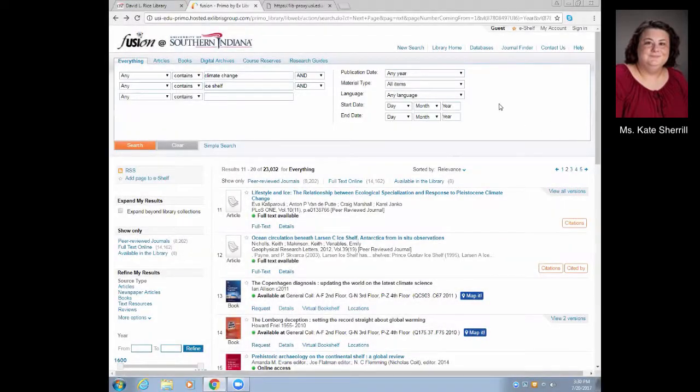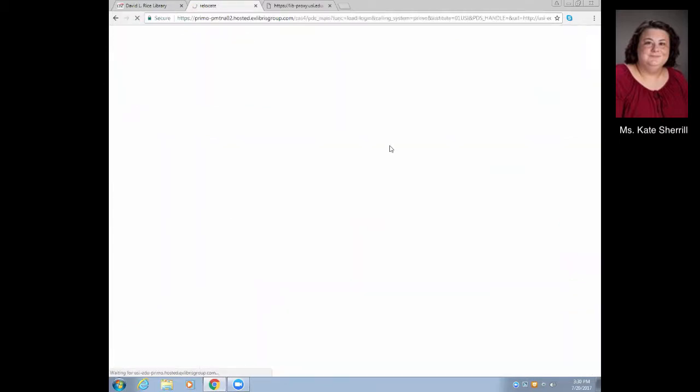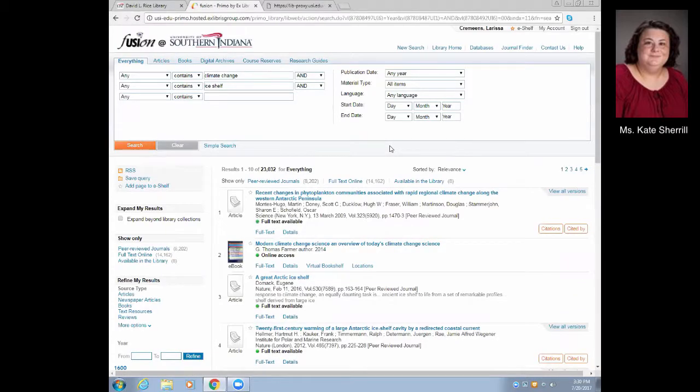When you're using Fusion, you will show up as guest when you first come here. If you go to sign in with your My USI credentials, your name should appear if you signed in successfully. And once you've signed in, you can save items to your eShelf. I could go through and select different items I'm interested in, and they will show up there. It's kind of setting those aside for me.